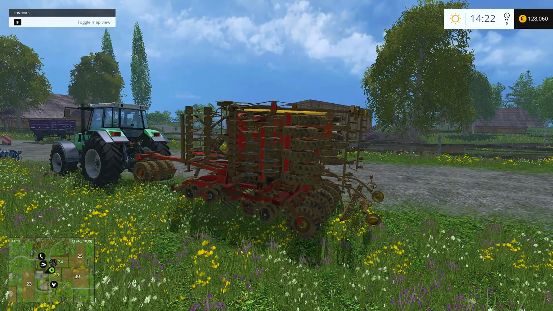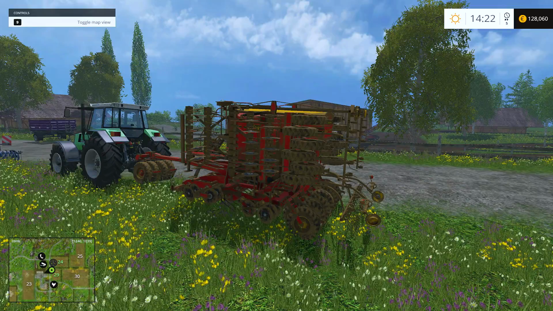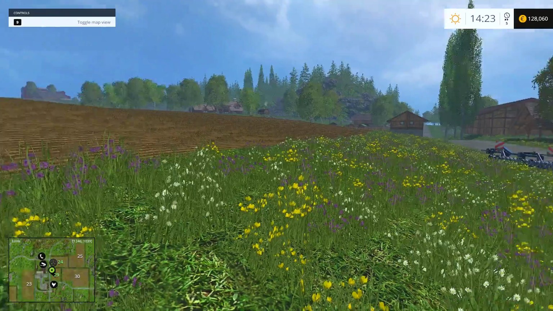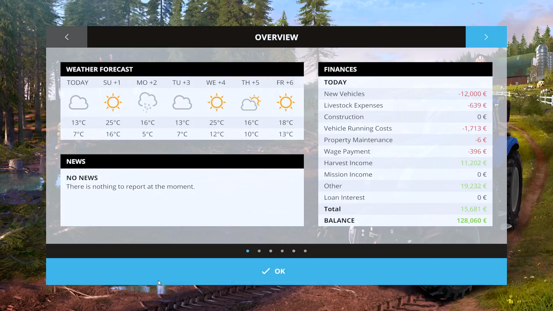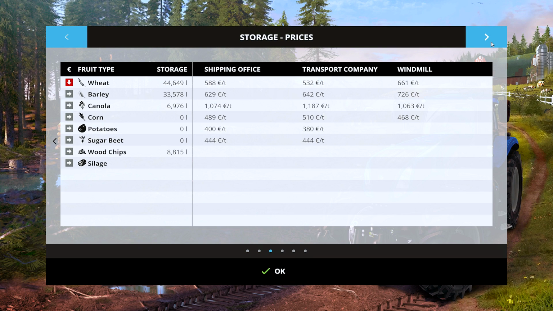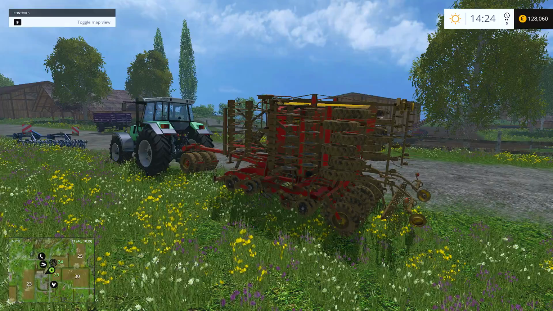Trust me, after grinding for such a long time yesterday, this is like the best investment ever. So if you're into sowing fields, get this bad boy. And look at this, in the silos we got at this point 44,000 liters of wheat, we got some barleys, we got some canolas. I mean, everybody wants a piece of a canola. That's pretty nice now, isn't it?